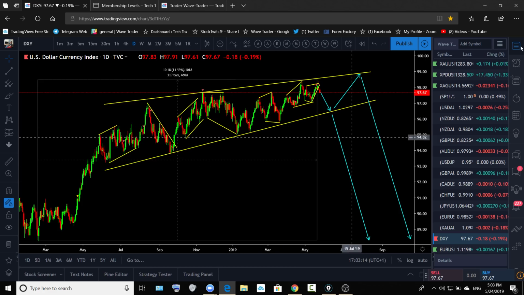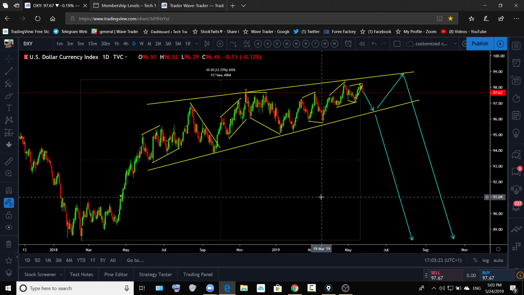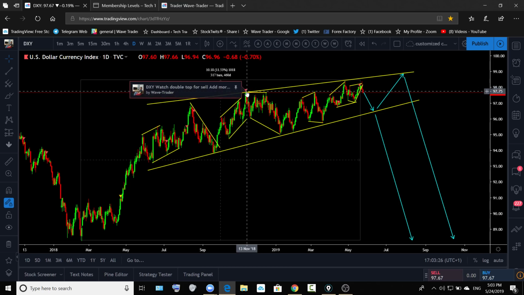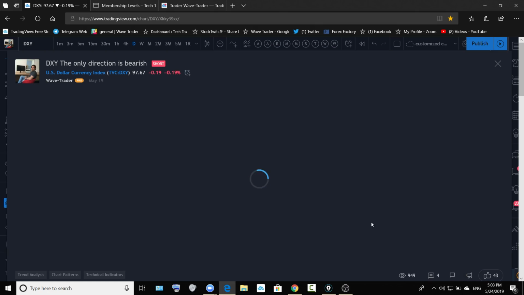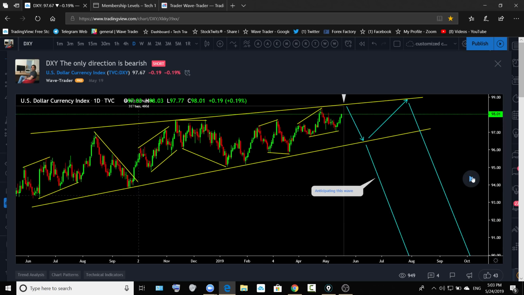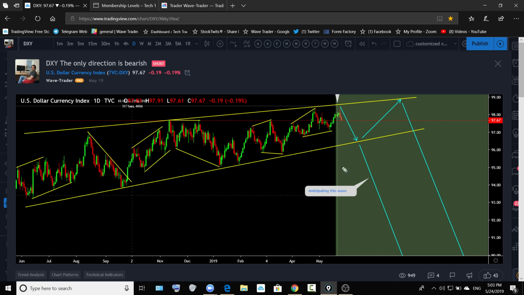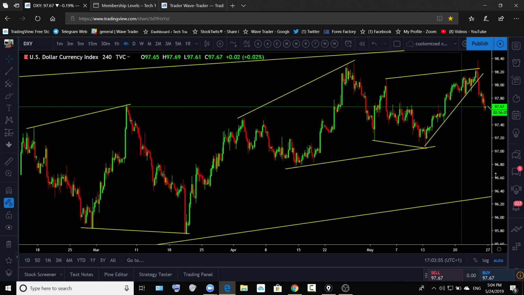So, dollar index. You know that the dollar index is still within that ascending wedge, and we have been tracking it for the last couple of months, looking for it to draw down from the top. Every time it came to the top, we were looking for it to go down. Last week I showed you a flat formation in this area to go lower. Price is pushing lower, and with the EU election results next week, we are expecting the dollar to stay under pressure.